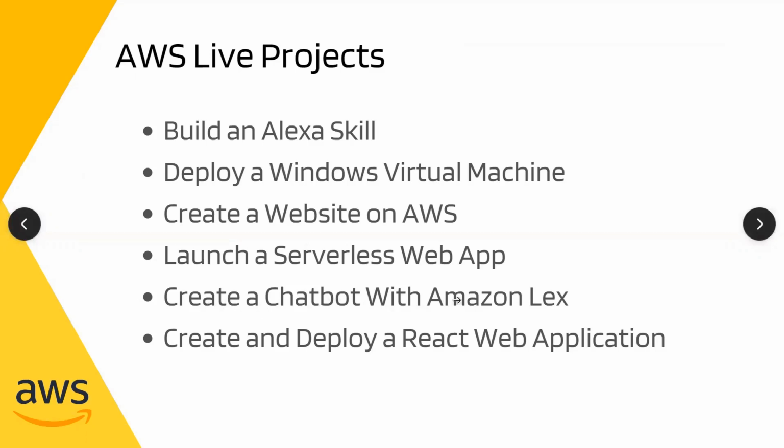And create a chatbot with Amazon Lex. How you can create a chatbot for a website using Amazon. And the last important one is creating and deploying a React web application. How you can create any web application and deploy it using AWS. These are very important AWS live projects, which I will help you with.